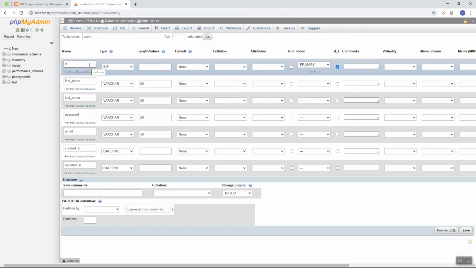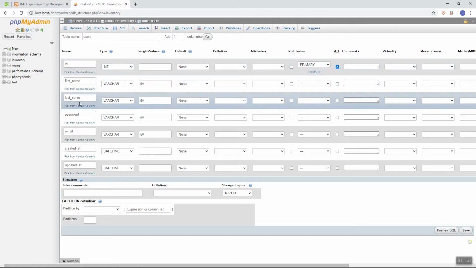So if I have 2 people that have the same names, first name almost the same or maybe the same, then the ID will be the identifier between the 2 same records.